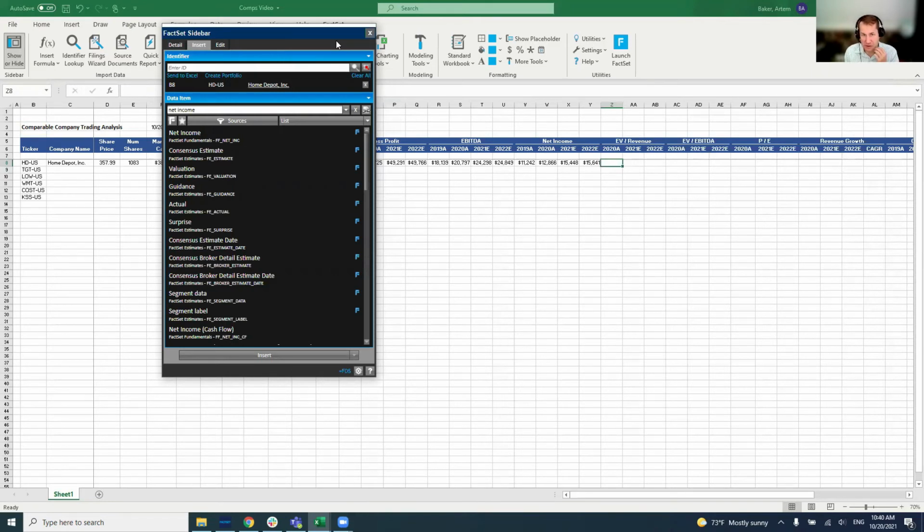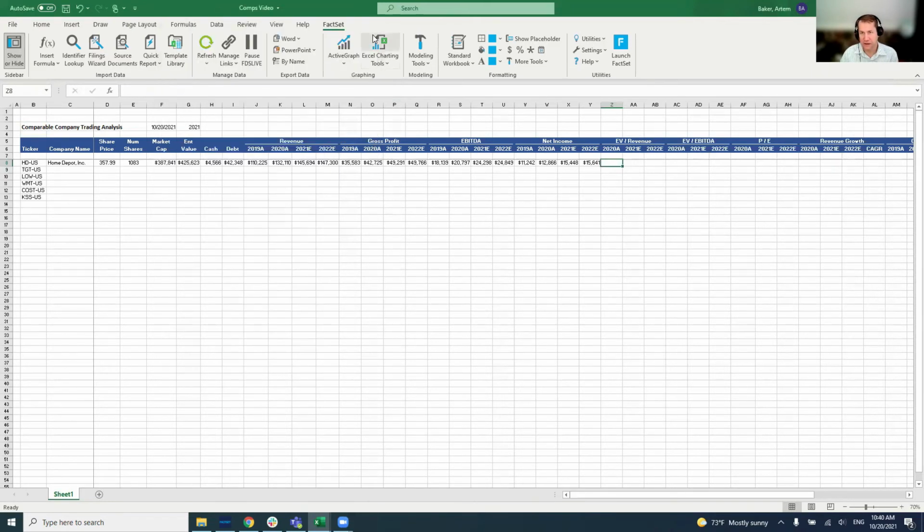Okay, so let's calculate multiples now. EV to revenue multiple. It's actually a fun part, and it's fairly straightforward. So I'll start with enterprise value, column G, and I will freeze column G. I'll put a $ sign in front of G8 so that I can copy it across columns.